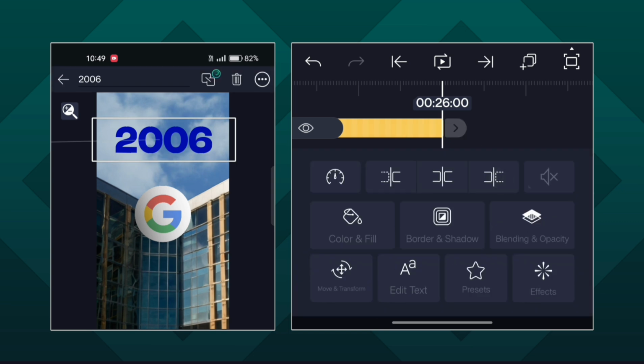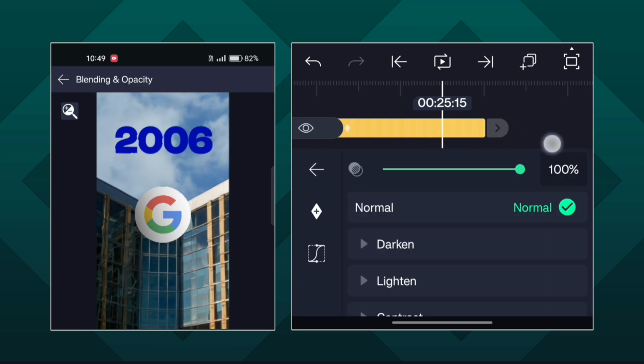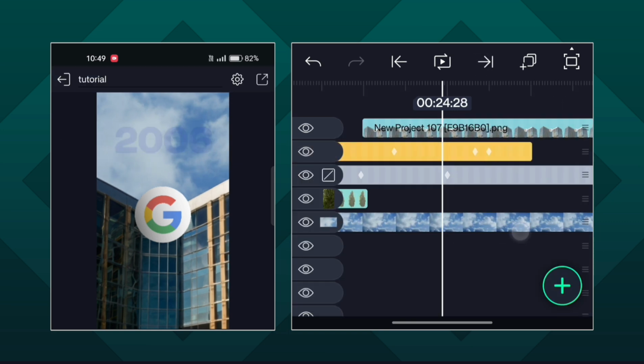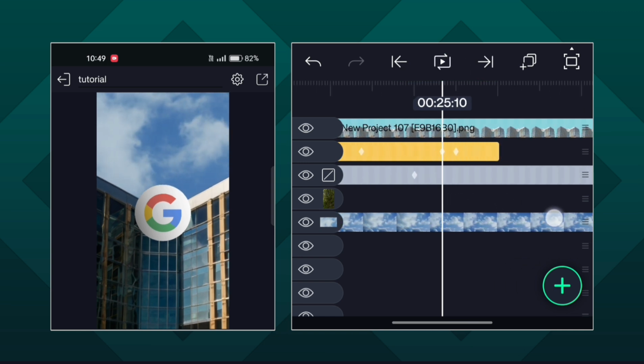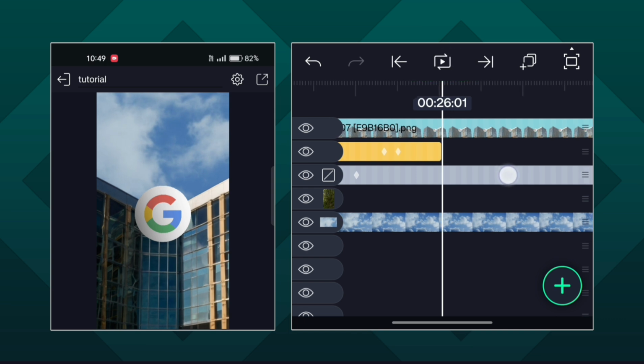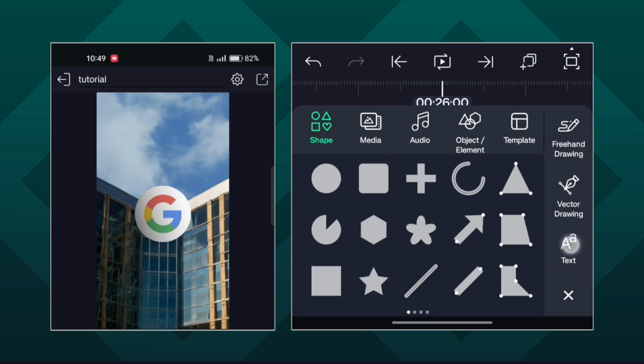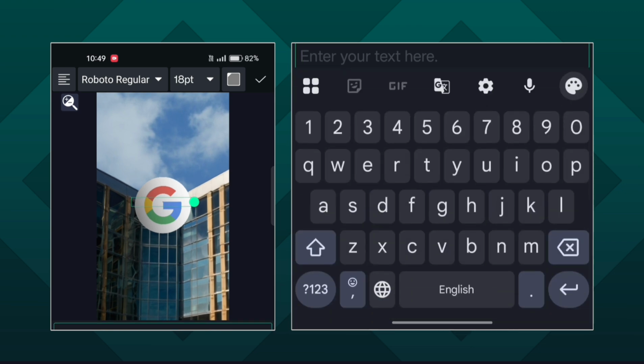Now make a fade out animation onto the text. Now add another text like this.